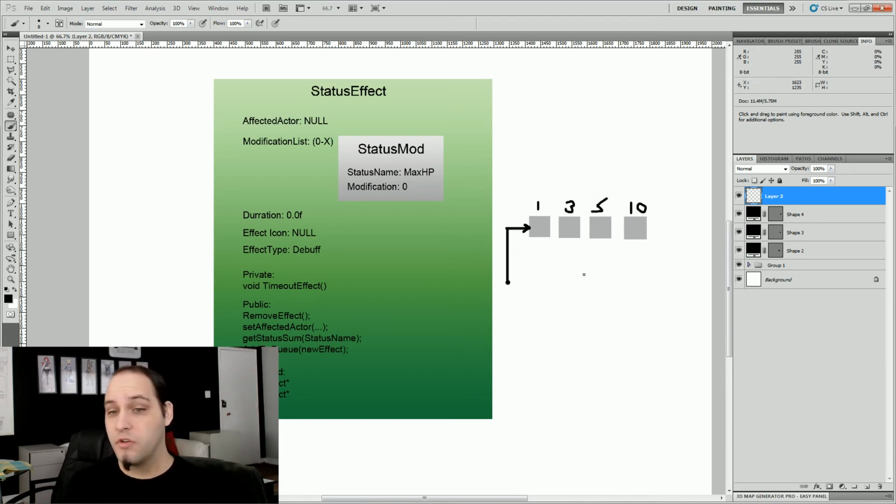And it's basically just going to return a float value, so you can use decimal points or whatever you want, and it'll work inside of here as well. So that's the way that the recursion is working. It's always going to the end and recursively coming back. And whatever one you go through here is going to go through the modification list and get only those values. So if you have one that's max HP and then plus defense, it's only going to get the max HP value for that. So you have to call 2 different functions over here for different values.